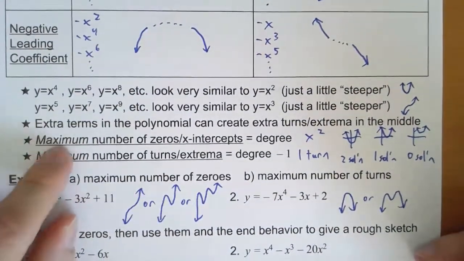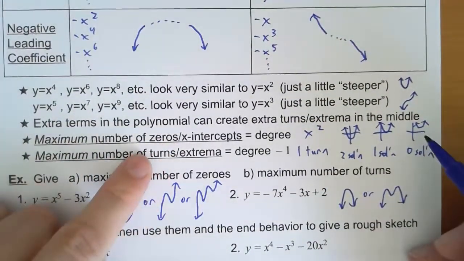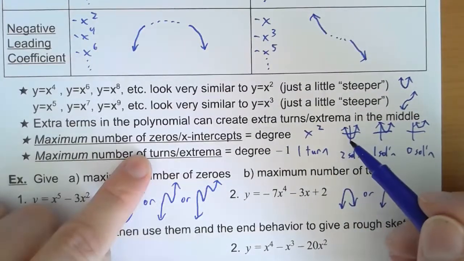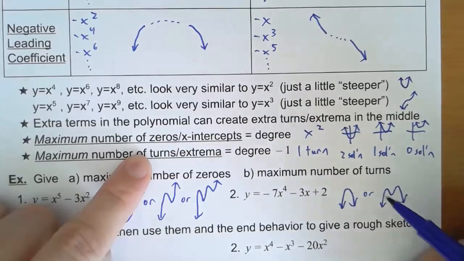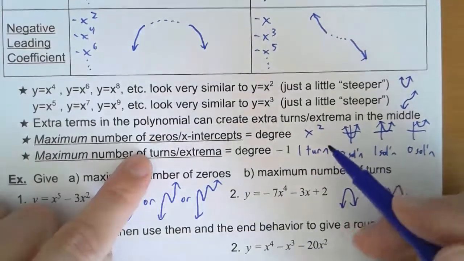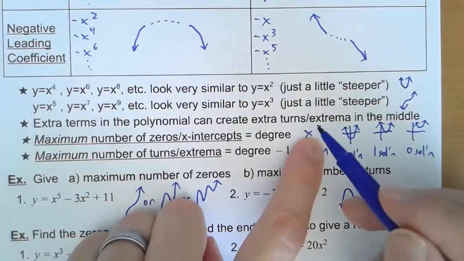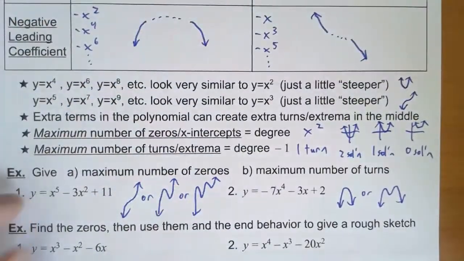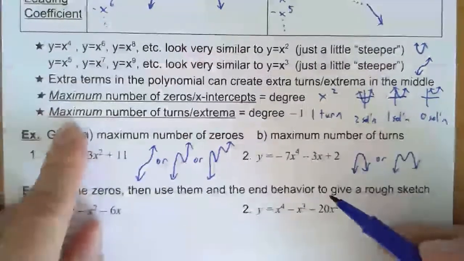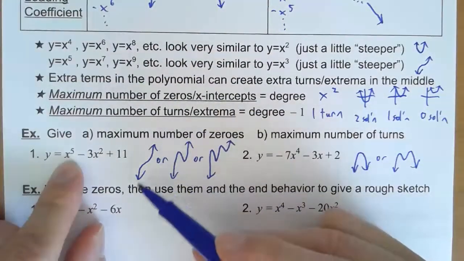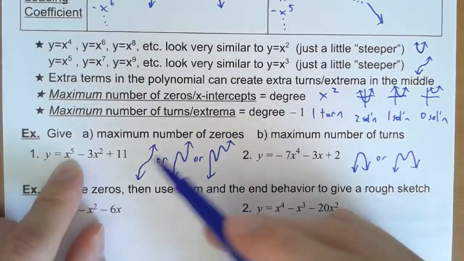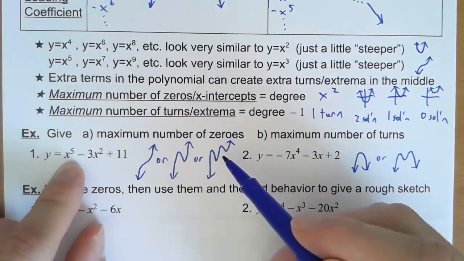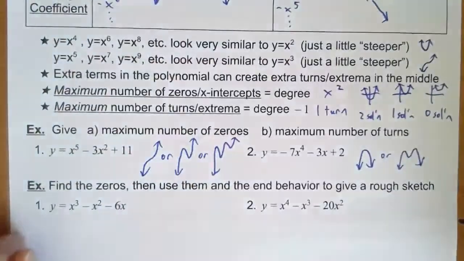And so that's why we say it's a maximum number of zeros. If you have a degree of 2, the most solutions you could have is 2. You could have less. But if you think back to x squared, you'll think, okay, the solutions go with the degree, and then the number of turns, oh yeah, that's one less than the degree. And again, it's a maximum number of turns. X to the fifth might only have one turn, or zero turns actually on this one. Could have zero turns, could have 2, could have 4. It's a maximum number.